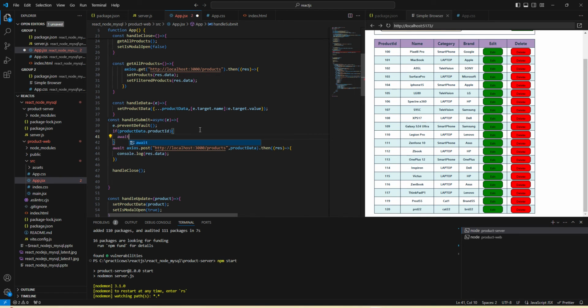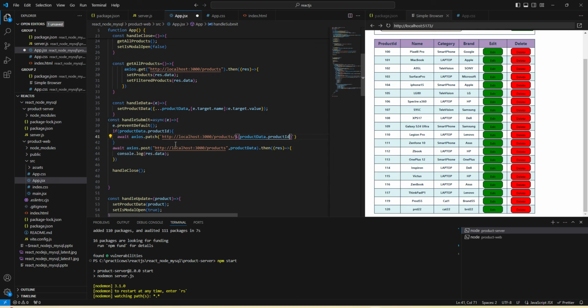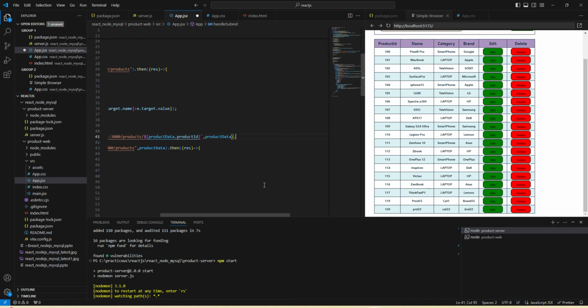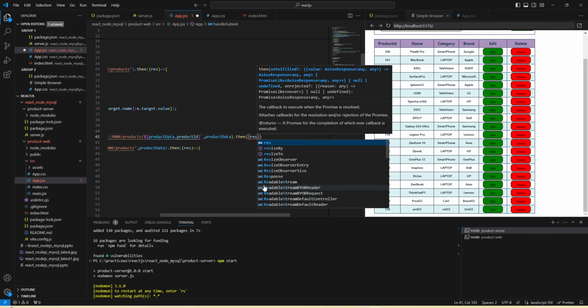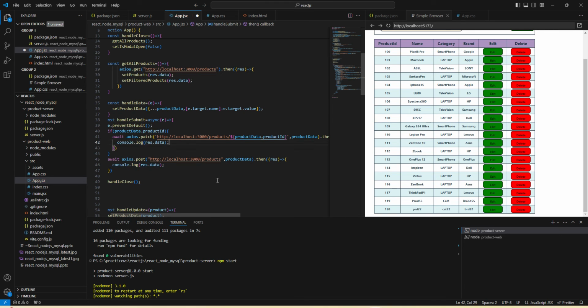Await Axios dot patch, and here we can repeat, and here we can say add dollar product data dot product ID and the actual product data, dot then, we can log the response data.